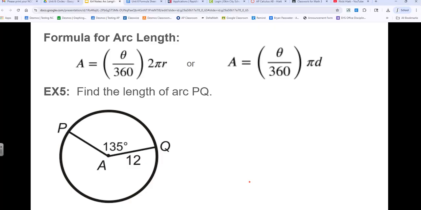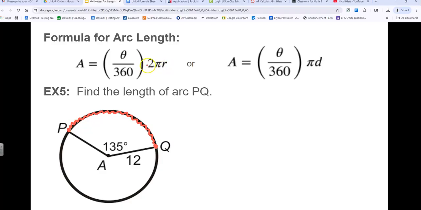Okay. We also need to know about arc length. So an arc, we've already talked about arc, is a piece of the outside of a circle. So for example, when we're looking for arc PQ here, we're just looking for the length of this outside piece, not the area of the whole thing colored in here. So you can see the formula for arc length here. It is theta, which still just refers to that central angle right there, over 360 times pi r squared.